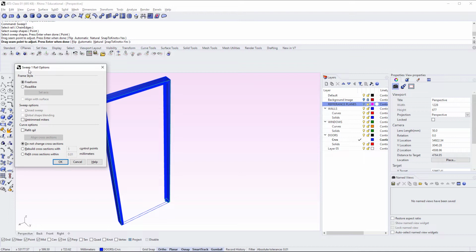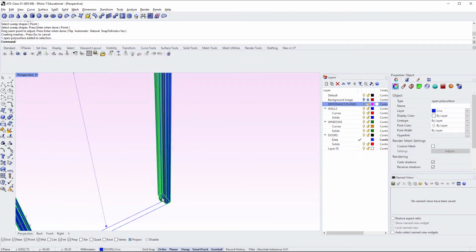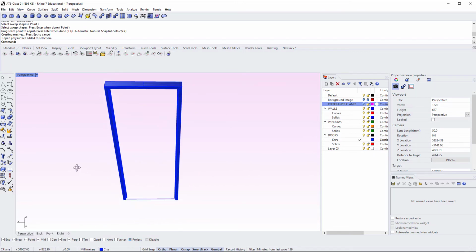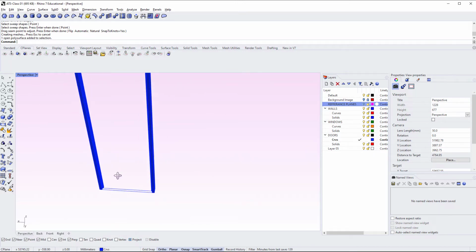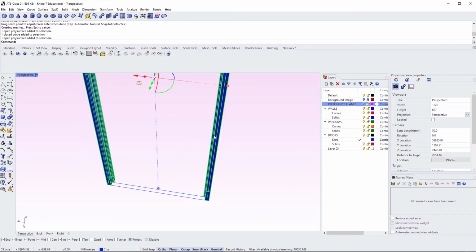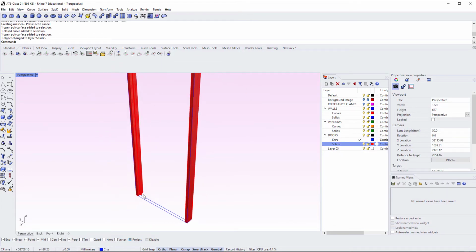And then you're going to get these sweep 1 rail options, whether the form is road-like or free form, whether you want to rebuild the cross sections. Generally, I just leave it as is. I just say okay, and that's done. And you'll see now that has taken that shape and extruded it up, across, and down as a door jamb should be, in one command. Very, very easy. Then all we have to do is take these curves here. Actually, what I'll do is change this to the solids layer so it becomes very obvious. Okay, so that's our solids.